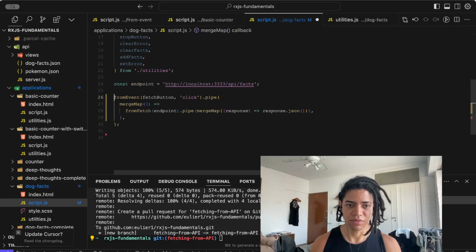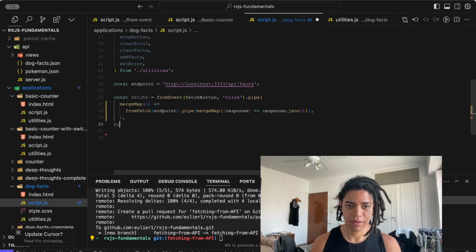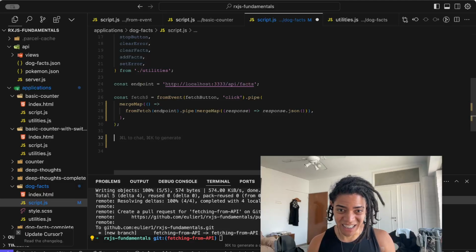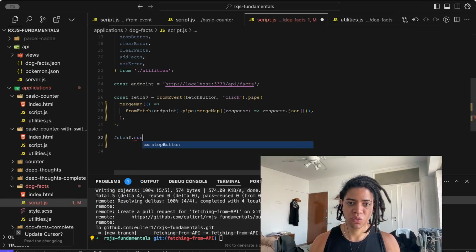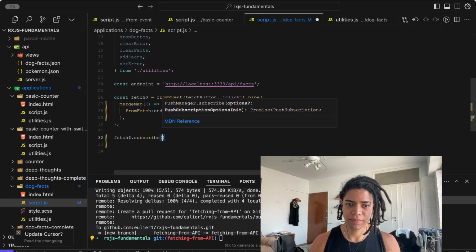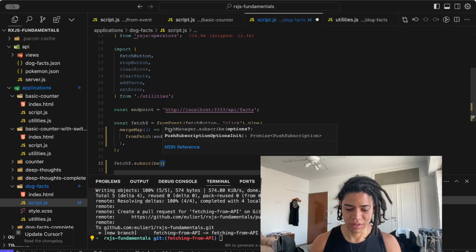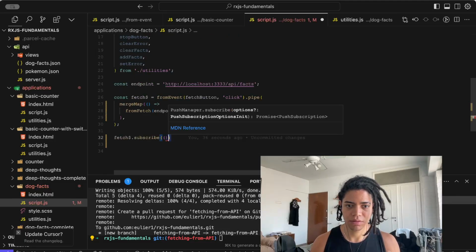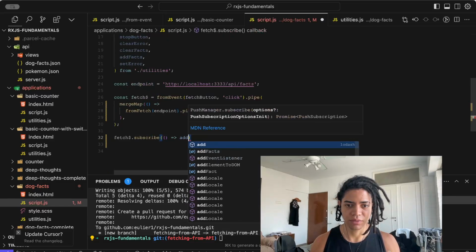But I need to define this as now a fetch observable. By the time I do this, I want to pass that data to this HTML. In other words, by the time I subscribe to this, I want to pass this data to the what? Add fact, right?